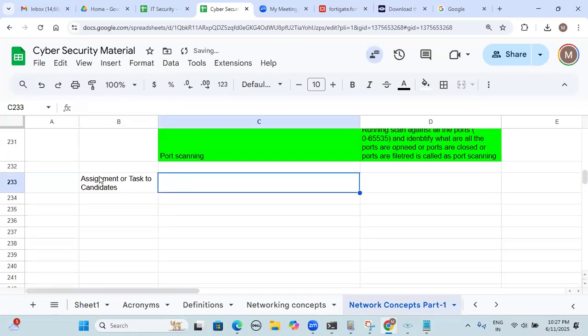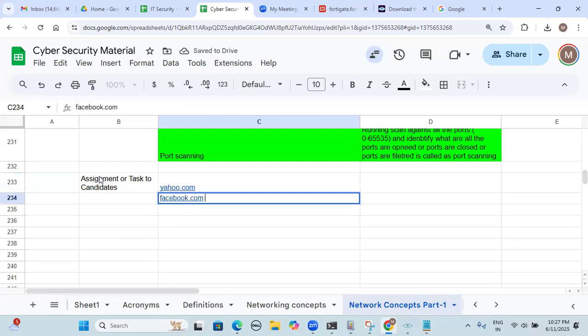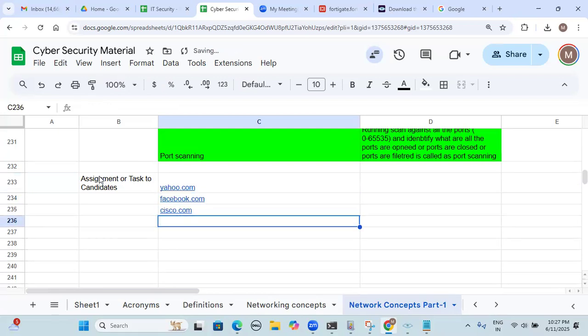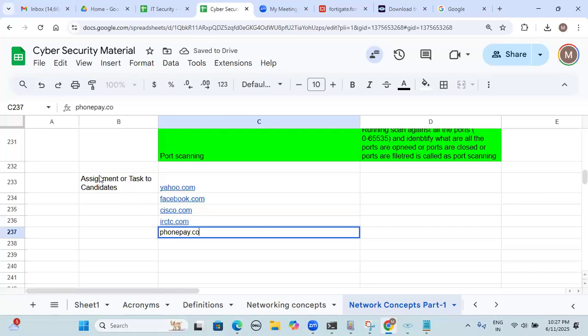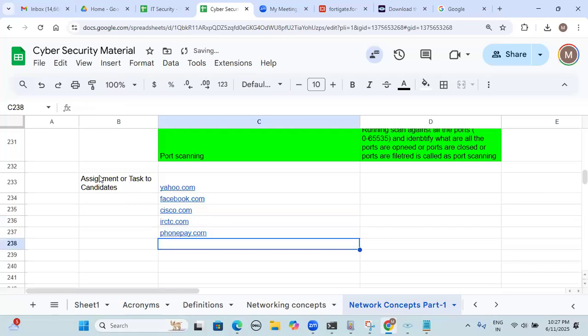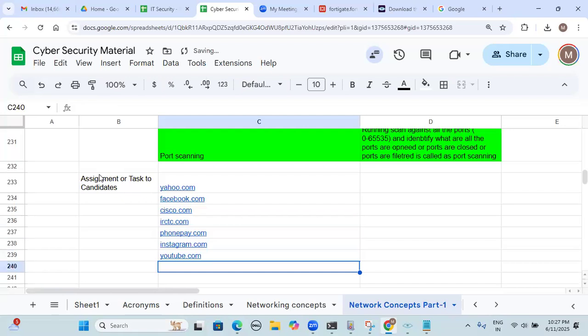You can run a couple of scans on yahoo.com or facebook.com or cisco.com or irctc.com, phonePay.com, whatever you like. You can take anything, it is fine. I'm just giving examples only. Instagram.com or youtube.com. You can choose whatever domain you like.